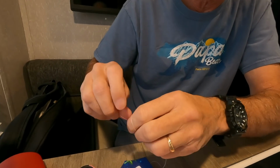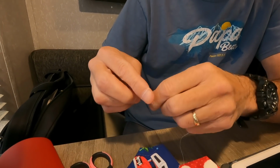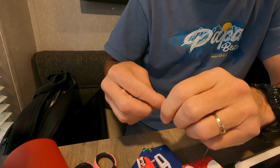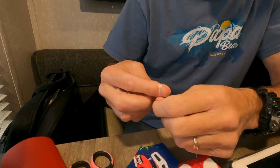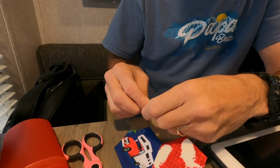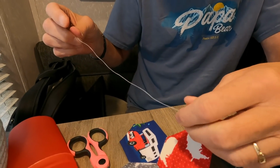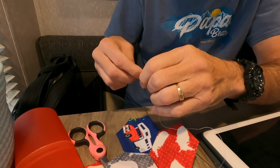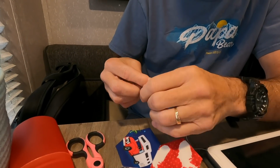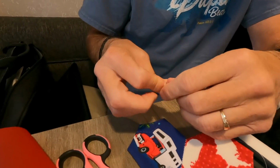Now, let me try that again. So, take this, I put it at the end. In fact, I might do this 10 or 15 times because it doesn't seem to want to work. And again, it just unravels it. You gotta roll it off your finger. All right, so let's do it maybe 2 or 3 times. And then now roll. Are you rolling? I'm rolling.